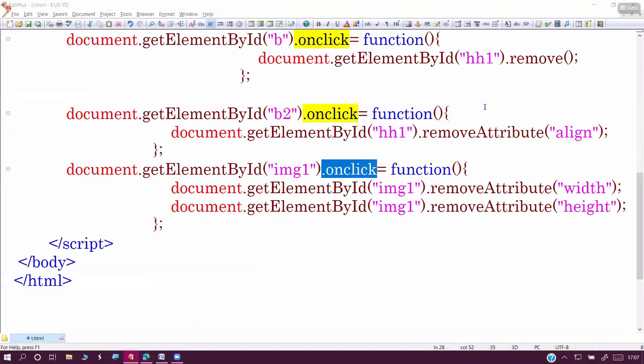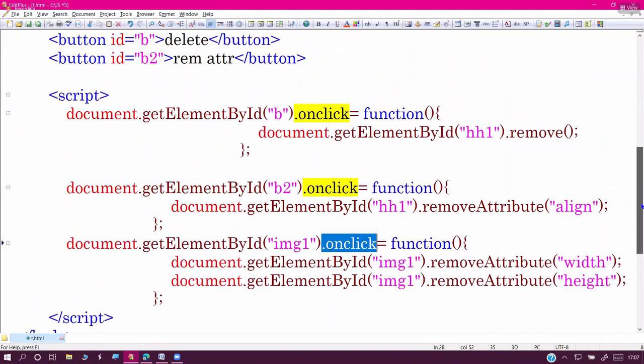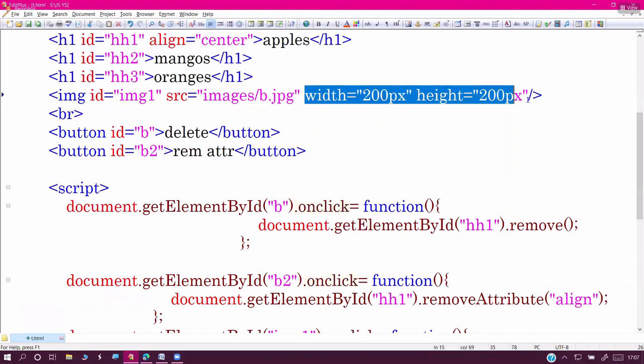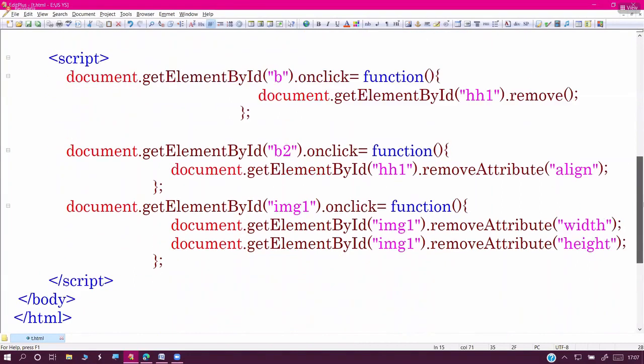If you do not give these two, the image's actual size is shown. So tag deletion is possible, attribute deletion is also possible. Anything deletion is possible, anything creation is possible.